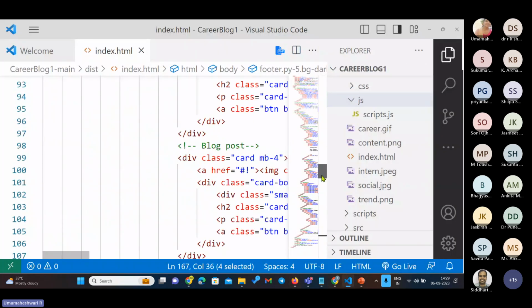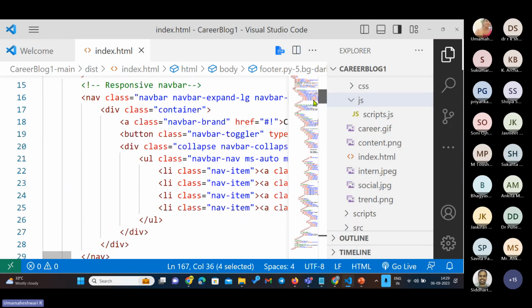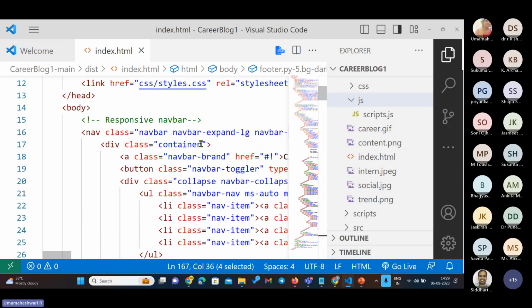And we can go and check the header. Again, this has been created using semantic elements. For the main components they didn't use physical components. This coding is entirely semantic elements.